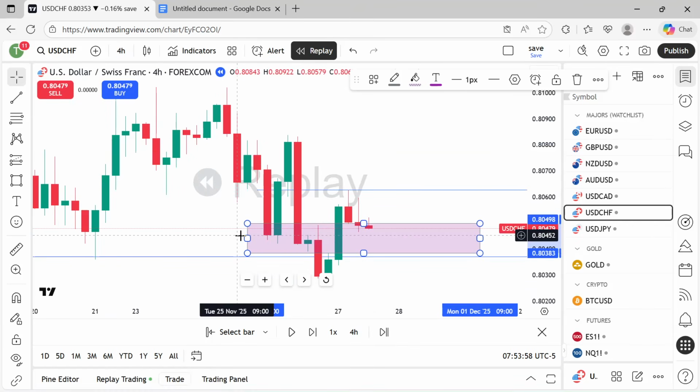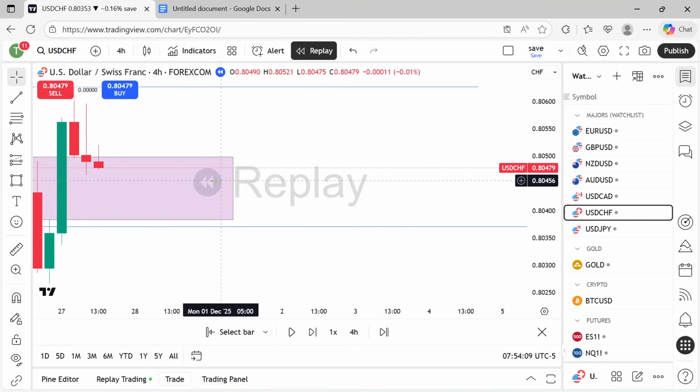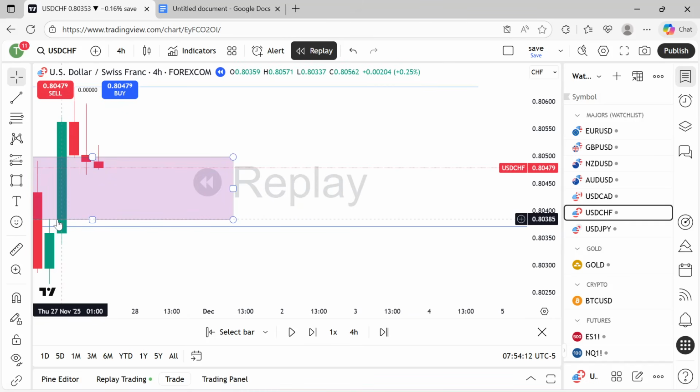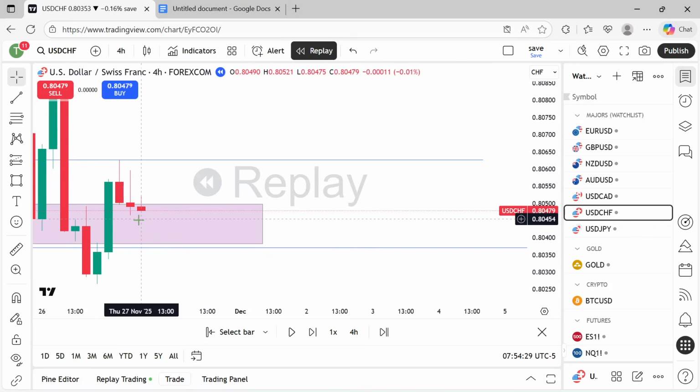Step number two for a high probability shift is you need to see the fair value gap, and you need to see the strong close above the short-term high. So when I say the fair value gap, that is right here. I'll leave a link to the video I made on fair value gaps in the video description, an ICT concept. The high of this candle, where my cursor is pointing, and the bottom of that candle right there do not touch, and that leaves behind this gap. All of your high probability shifts will have that gap.